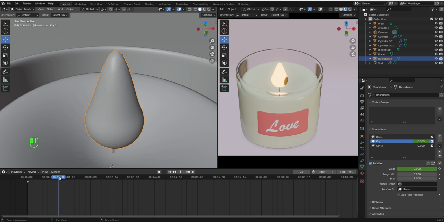So you can move this around and you can place this right here, and you can increase the value, and you can click on this button right here to add a keyframe. You can move this out a little bit and you can reduce this a little bit. You can click on this button to add a keyframe, and you can do the same. You can move this right here and bring this down, or you can bring it up. Click on this button to add a keyframe, and you can reduce this a little bit and click on this button to add a keyframe. You can play with this. You can add many keyframes and play with them to give you something that looks realistic.